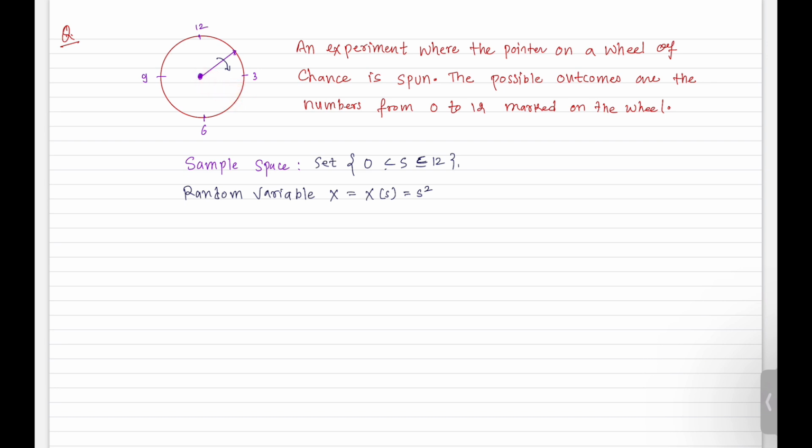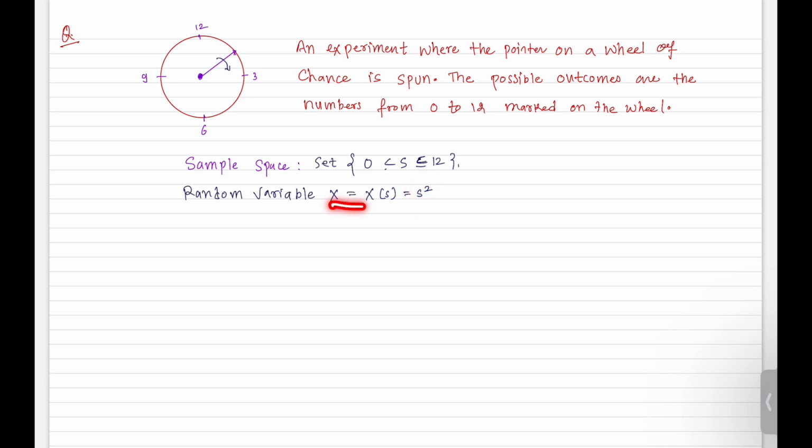Now we have one associated random variable, that is x, right? The possible outcomes are the numbers from 0 to 12 marked on the wheel, and we have this random variable associated with this experiment. That random variable is x, and here we have given this function s.